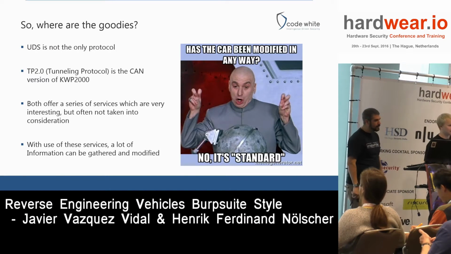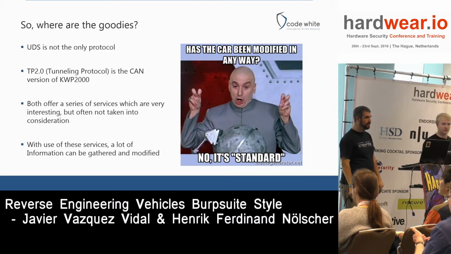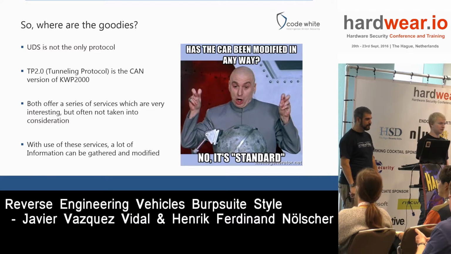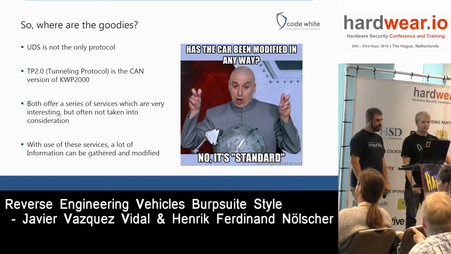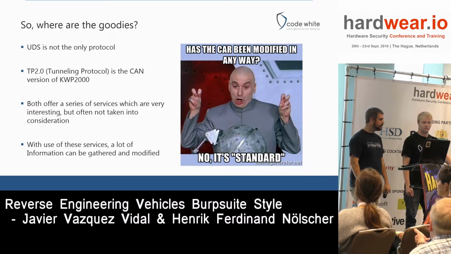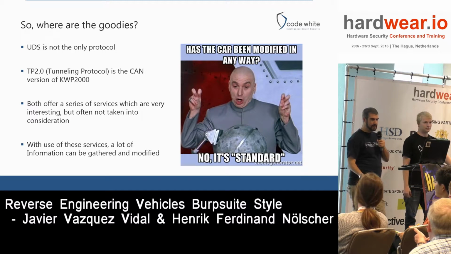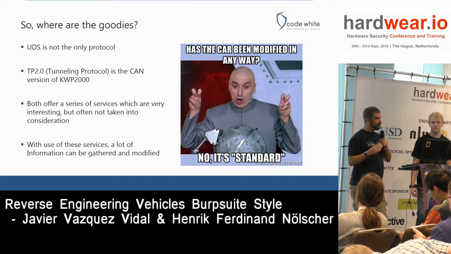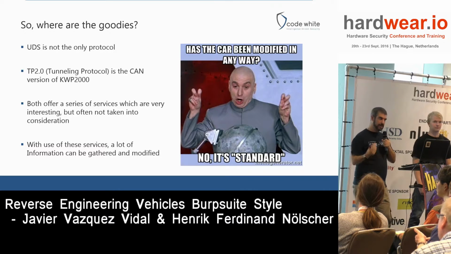But the CAN bus is only the transport layer or even a little bit lower. And the protocols on top of them are really interesting as well. Because you might have heard of UDS or TP 2.0, which is short for tunneling protocol. They also take place on the CAN bus, but they do offer a lot of interesting services from an attacker's point of view. They're used for servicing vehicles. That's the first use case you would think of, but you can also do a lot of other stuff as well. Sometimes vulnerabilities are related to the firmware versions. With these services, you can gather all the information about the software from the ECUs. You can attempt to read the firmware from them, and trigger actions which are not so obvious initially. So there is a lot of fun to play with.